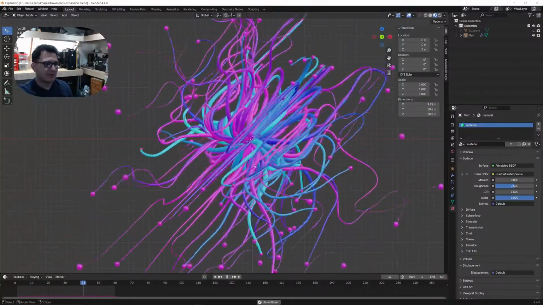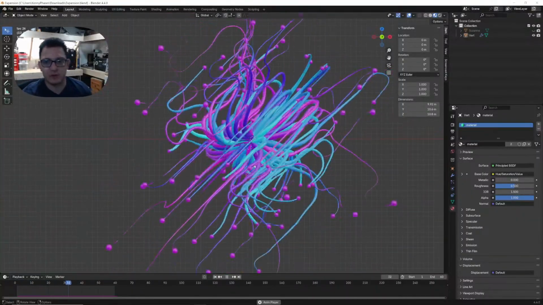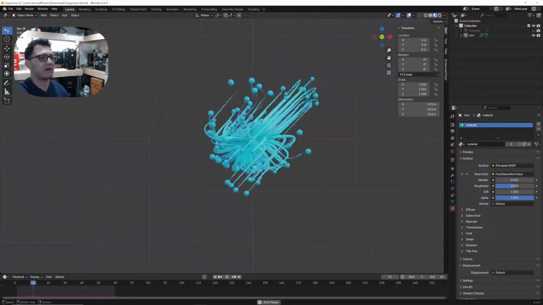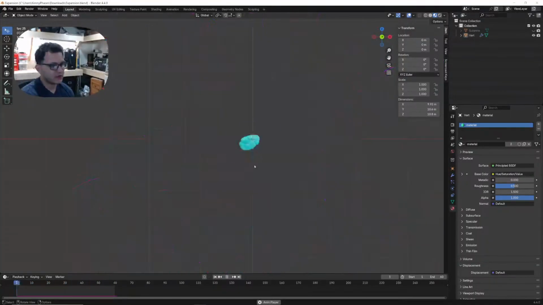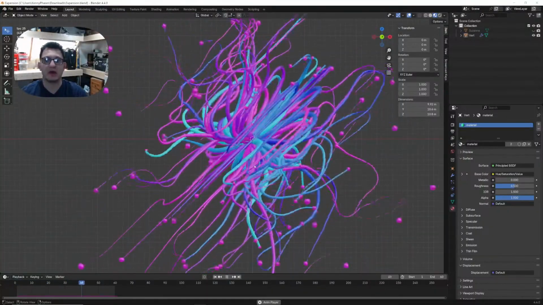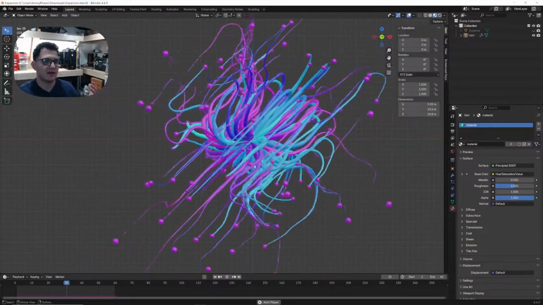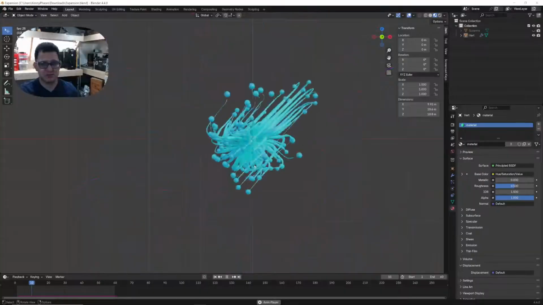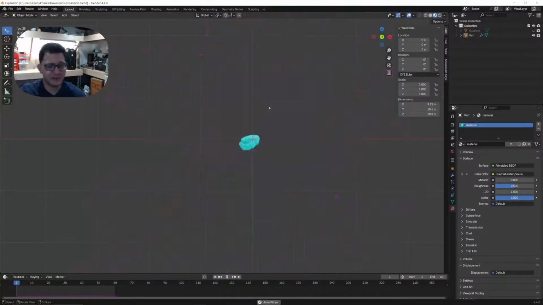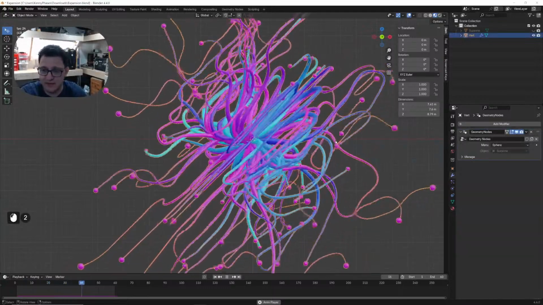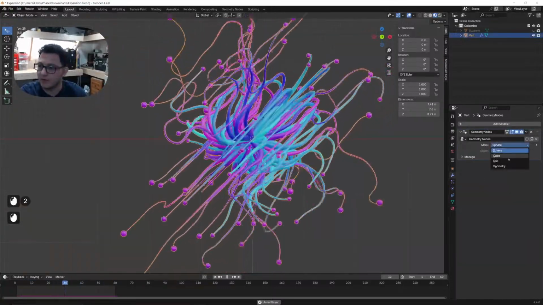A lot of people are probably thinking, this is great, Kenny, but what in the world would I use this for? The first thing that comes to mind is something organic or abstract, of course, but you could also gear this towards the scientific part of things. Maybe you want something like a bacteria growing, or a creature in outer space that looks like this. I don't know. Do whatever you want with the information, but at the end of the day, you just have to get creative and figure out what you want this to look like.